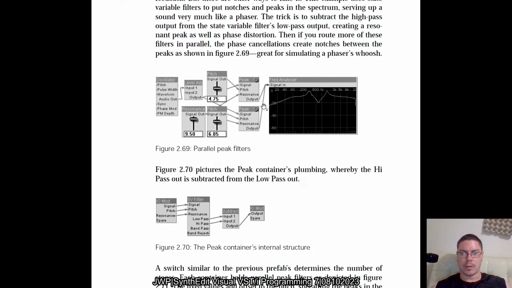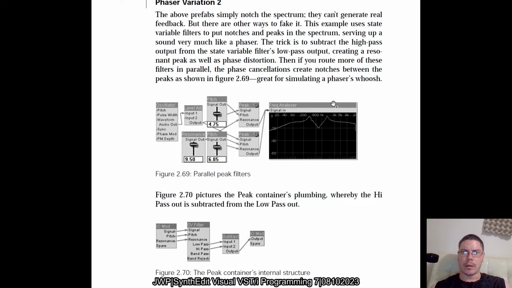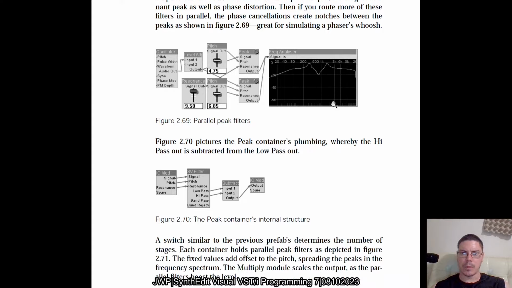So I imagine this is some sort of a pulse wave or some sort of signature filling the frequency analyzer, which is also visible. And then we have three controls: pitch, resonance, and pitch again. Not sure why there's two pitches, but the frequency analyzer shows like a notch. It shows a full, it looks like a hill with like a hole in the top, a bit like a shallow volcano. And we can see that, well, it says that that's being created by, what is it? Subtracting a high pass from a low pass. So, yeah.